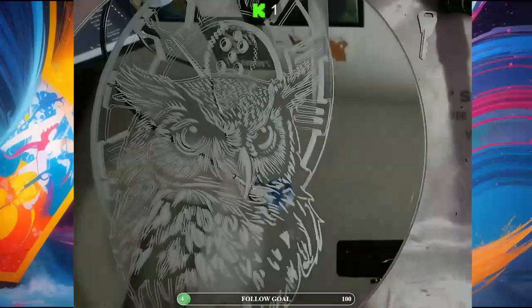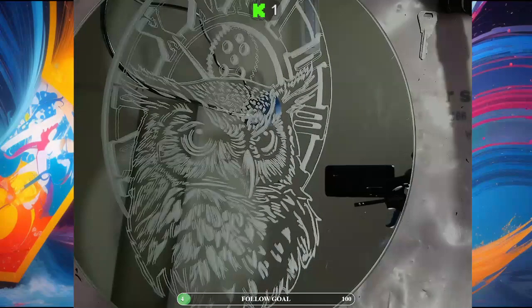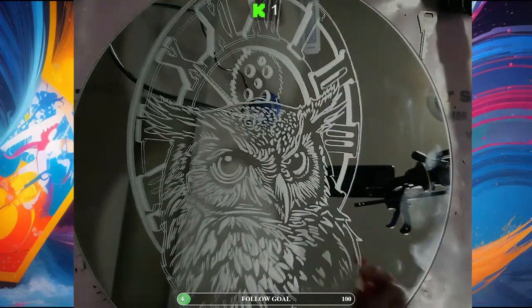I'm going to clean it all off and take a couple of photos of it and see what we got, because, man, I am definitely impressed by this. This is looking really, really good. Okay, give me 2 seconds, guys. I'll be right back. So here we go. A little bit of glass cleaner on this bad boy. See if we can't get her nice and shiny.